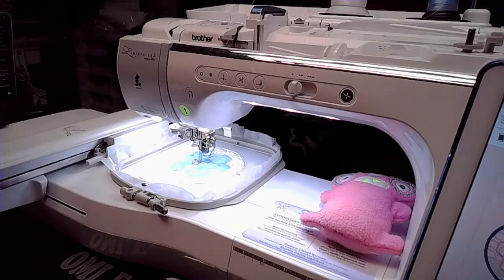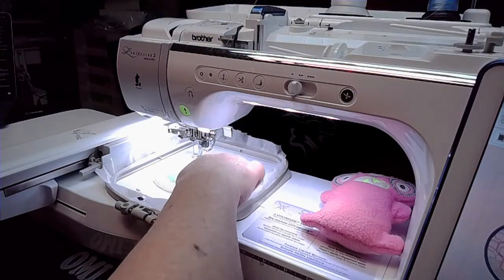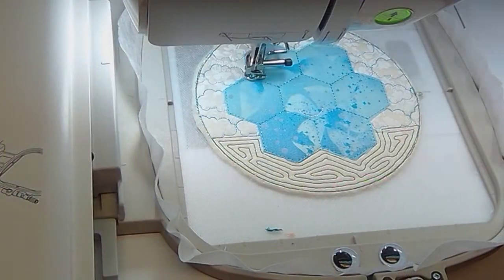I love it. So now we're going to do a little bit of quilting on these hexagons. And it's just going to give it a more fluffy look. It's kind of cloud-looking.